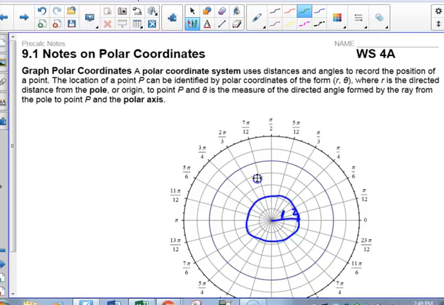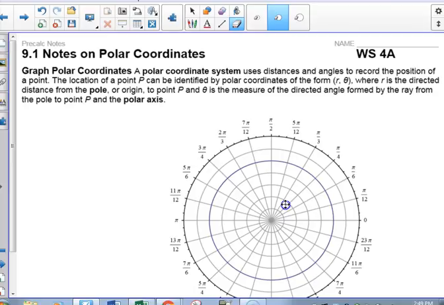Okay. So I don't know how your video games necessarily do it, but I think radar traffic controllers probably use off of north instead of off the positive x-axis. I'm not really sure. But the two things they do is they have an amount of turn and they have a distance from the center.